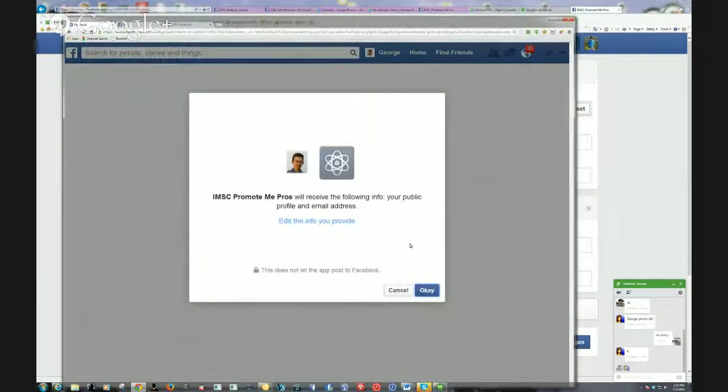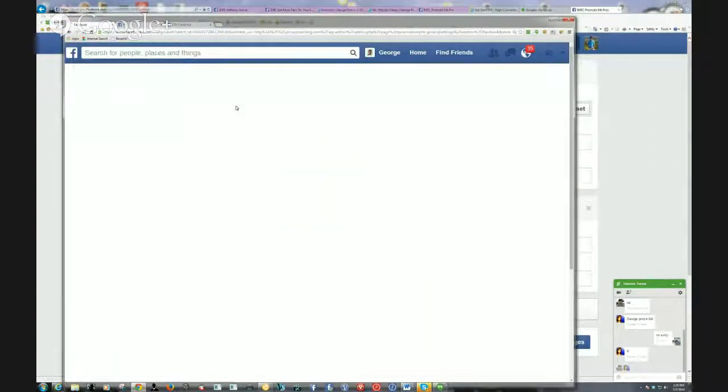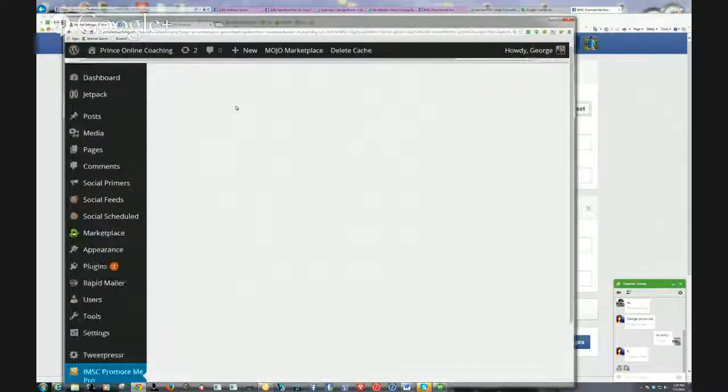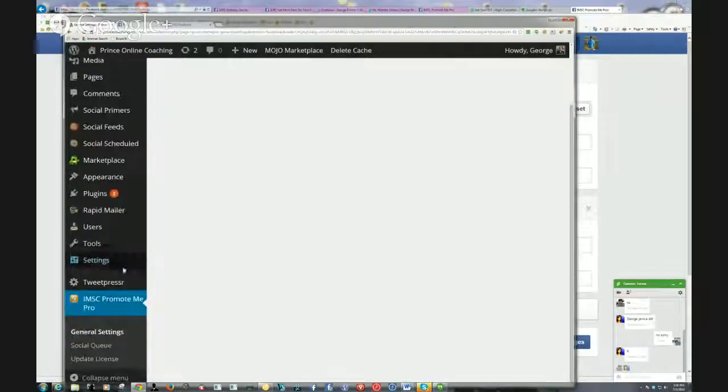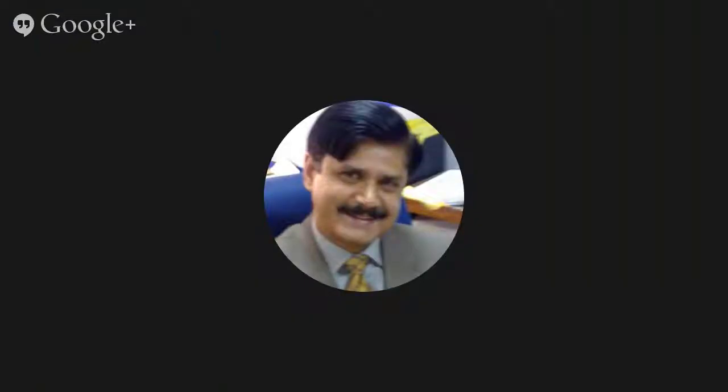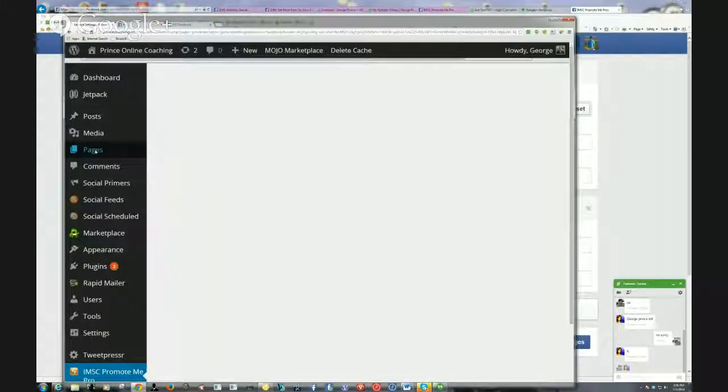Oh, that's interesting. It doesn't show it there. No error. Hmm, I wonder what this means. It's supposed to take me. Alright, let's go to pages. It's not supposed to show that blank screen there, so that's not normal.